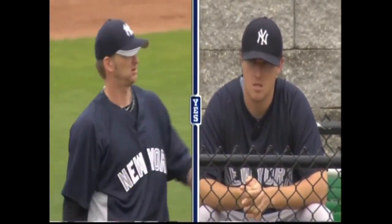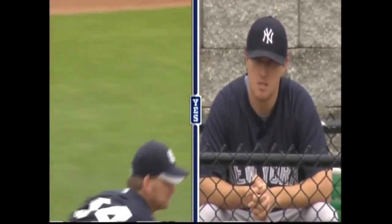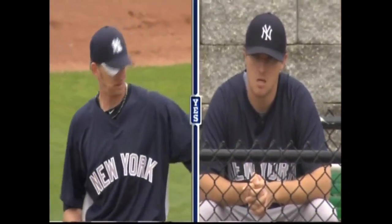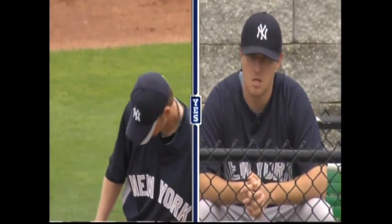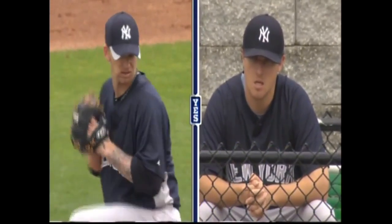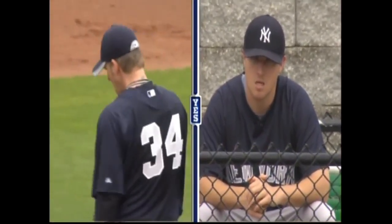Spring, so we'll see him for a while this afternoon. Then Phil Hughes is going to follow up, and Kenny, you've got to wonder what's going through his mind right now. Well, I think he knows the stakes are very high, and if he pitches well, it might put him over the top as far as getting the 5th spot in the rotation right behind Javier Vazquez. And you know, he's pitched well to this point, and he just wants to continue what he's doing and not put too much pressure on himself. As far as Burnett's concerned, he's had 4 innings in regular spring training games, so he's up here facing some good hitters. Yeah, he's a little tired of the simulated stuff.